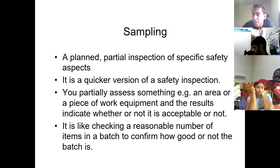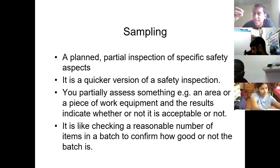It's more meant for water, dust, noise, those kinds of things anyway. And maybe if you have a lot of things like nuts and bolts and fittings, as they call them, pipe fittings, fine, you can sample those. But I mean a lot, hundreds, eh? If you buy a box of nuts and bolts or fittings from Dumore Enterprises, it'd be about hundreds you're going to get there, right? If it was a good sized company anyway.